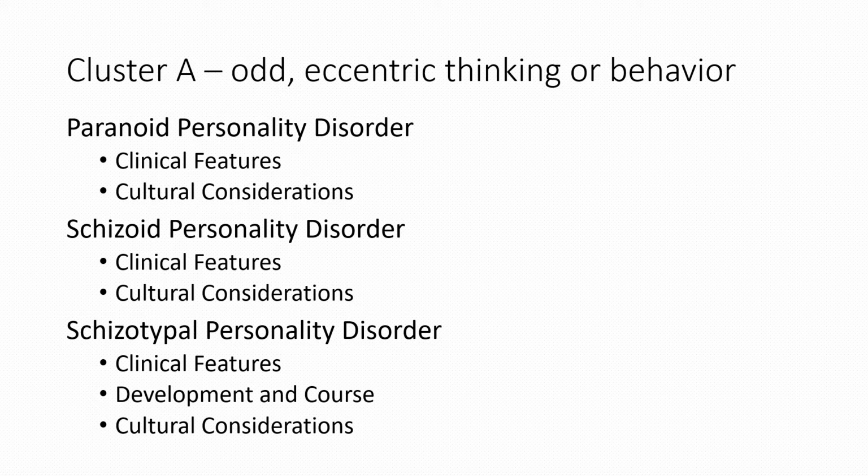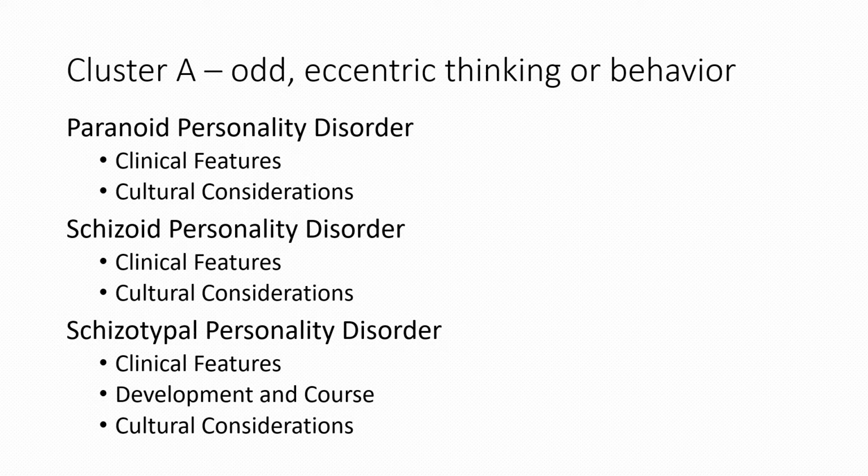They assume hidden meanings in benign remarks or events and may misinterpret an honest mistake as a deliberate attempt to cause harm. Compliments are often misinterpreted, and they may view an offer of help as criticism that they're not doing well enough on their own. Individuals with this disorder may be overly jealous and suspicious that their spouse or sexual partner is unfaithful without any justification. Some clinical features of paranoid personality disorder may first appear in childhood and adolescence.